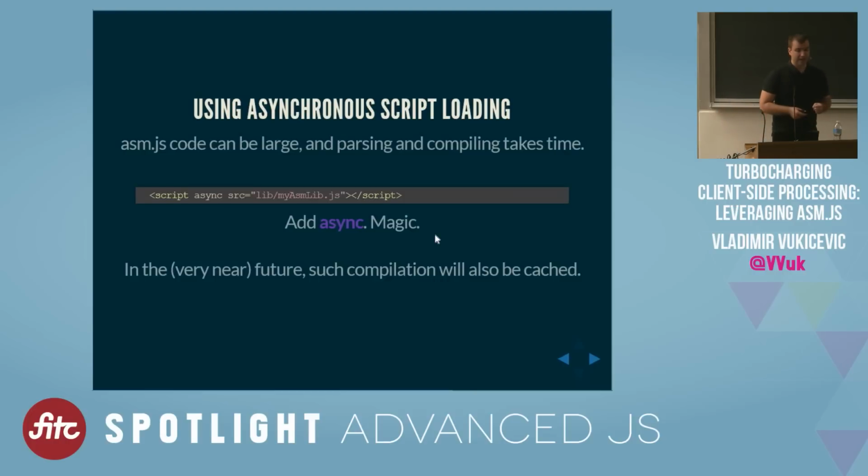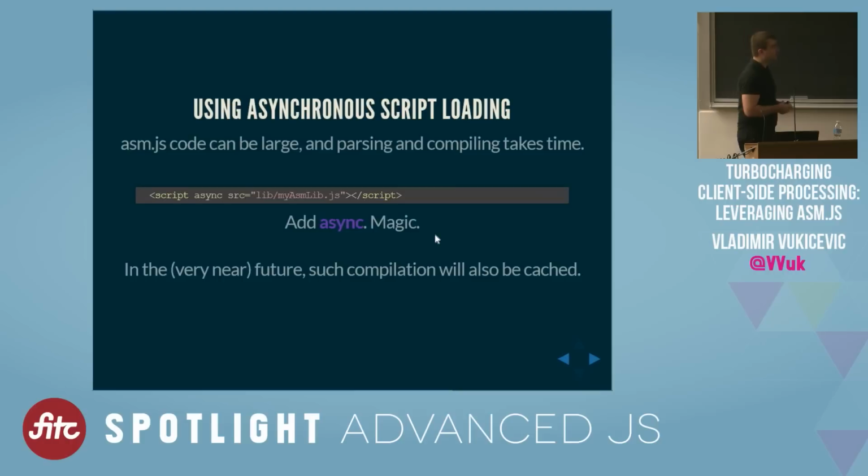So the actual compilation will only happen the first time you encounter this piece of code. We're going to cache that on disk later on, and so when we encounter that same code again, we're just going to load the already compiled version from disk. So for example, that same 16 megabyte compressed code that took 5 seconds to compile now takes on the order of maybe 10 milliseconds to just load the compiled version from disk after you've done it once. So you actually get a pretty huge speed up.